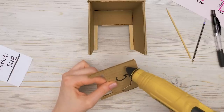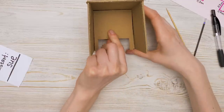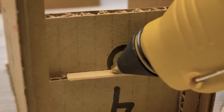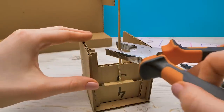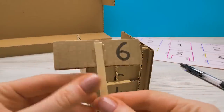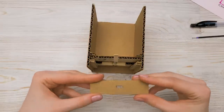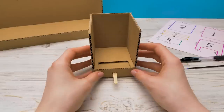Now, I'll put some glue onto the piece number 5. And attach it here, like this. Now, I'll put the spring on the stick. And attach it to our container. Hot glue gun for life. Don't be shy with the glue. It should hold well. And now, cut off the excess. Let's add piece number 6 with a stick. And here, we have a candy dispenser mechanism. I made a hole in the last piece number 7, and now we'll put it right here. Now, you just have to make 4 more of these.